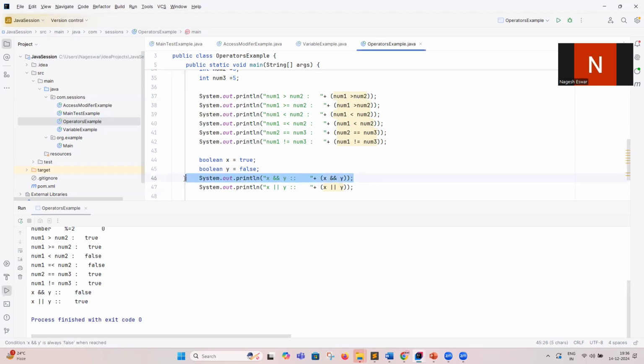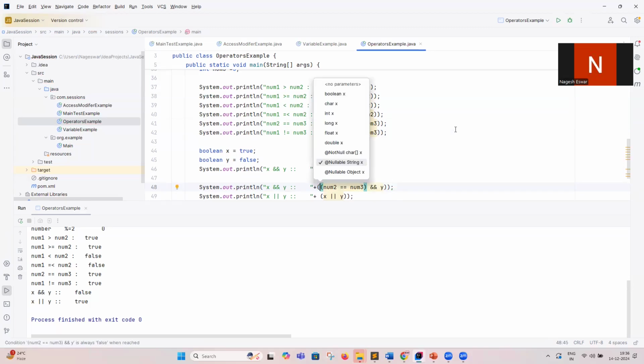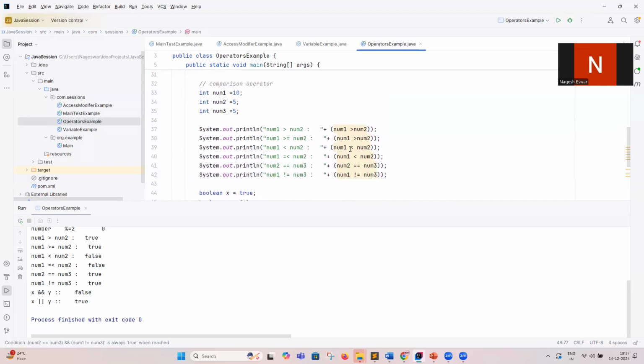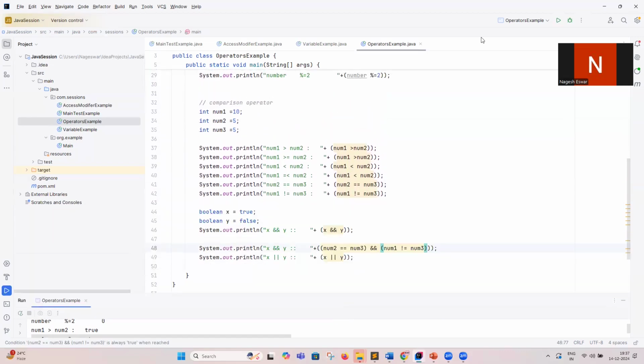Let me add one example here, which can work, right? This is the one. Both are equal, and both are not equal. So let me explain the values as well, then you can come to know.